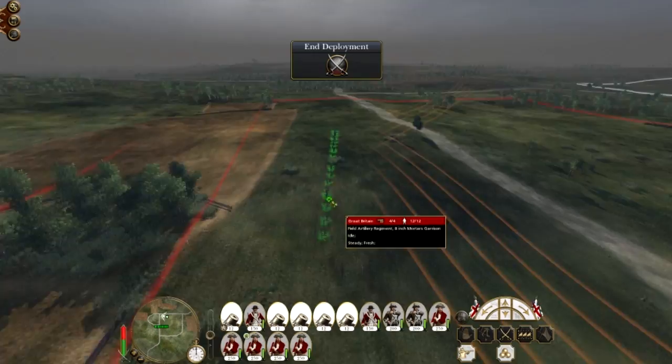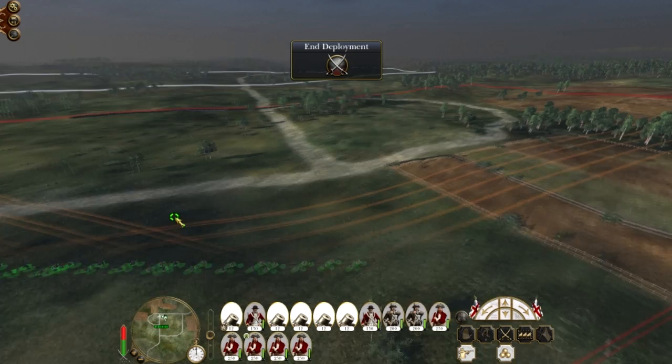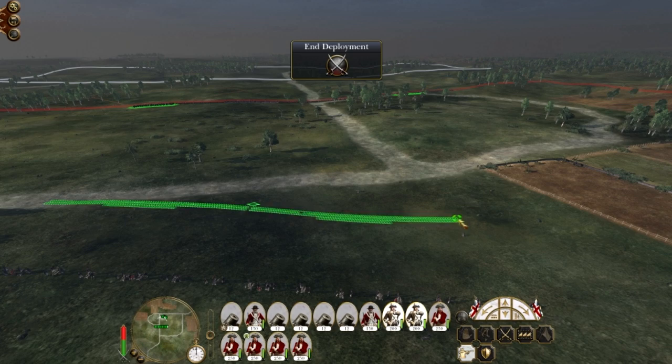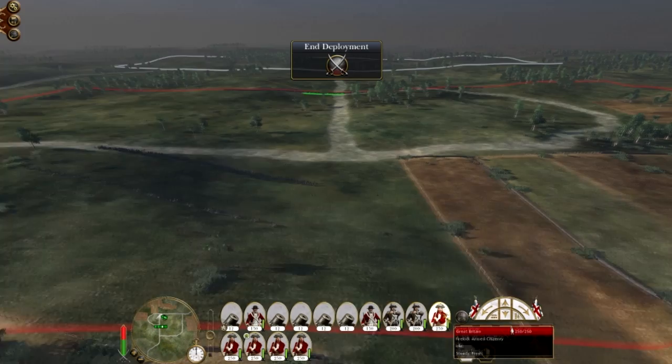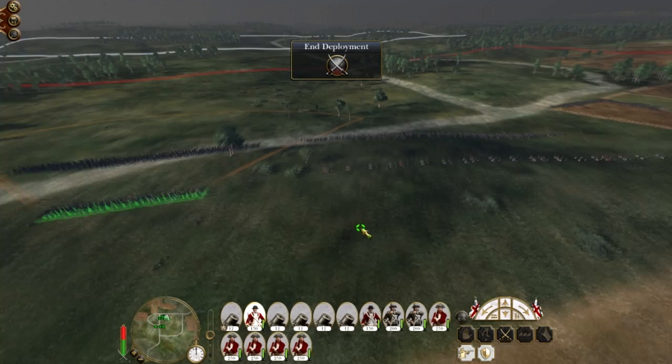Line them up like this. Probably the most fearsome artillery you've ever seen, baby. Militia guard. Set up like that. I know my matchlock citizens and Dree are not the best ones for this, but it should be fine.